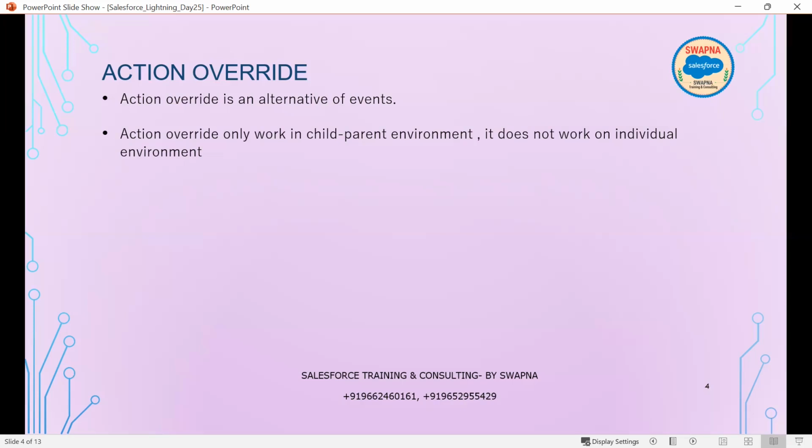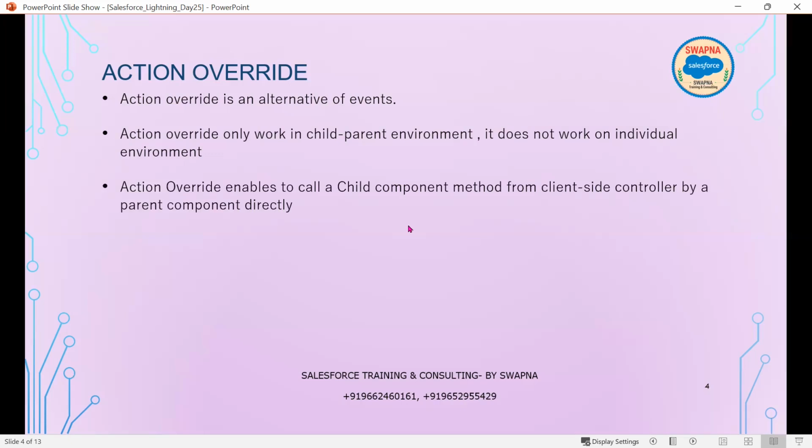If it is an individual component, then it doesn't work. Only if you have that kind of relation between the two components can we implement the action override. Basically, action override enables calling a child component method from the client side controller by a parent component directly. We will see how to do that.